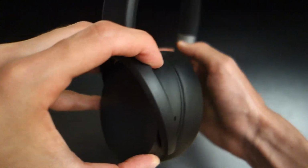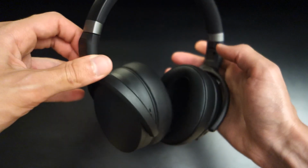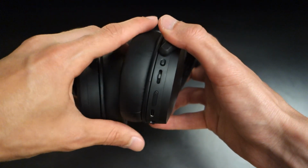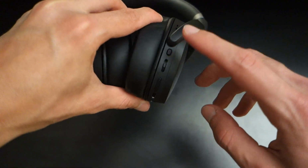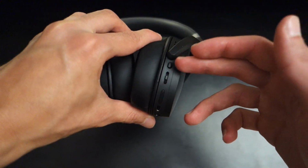The right and left indicators can be found within the headphones over here. My camera might be struggling to pick it up, but it's found within here. Now the right hand cup has got a whole host of different functions. The top one over here activates your assistant or your voice assistant. In my case, it will be Google Assistant.